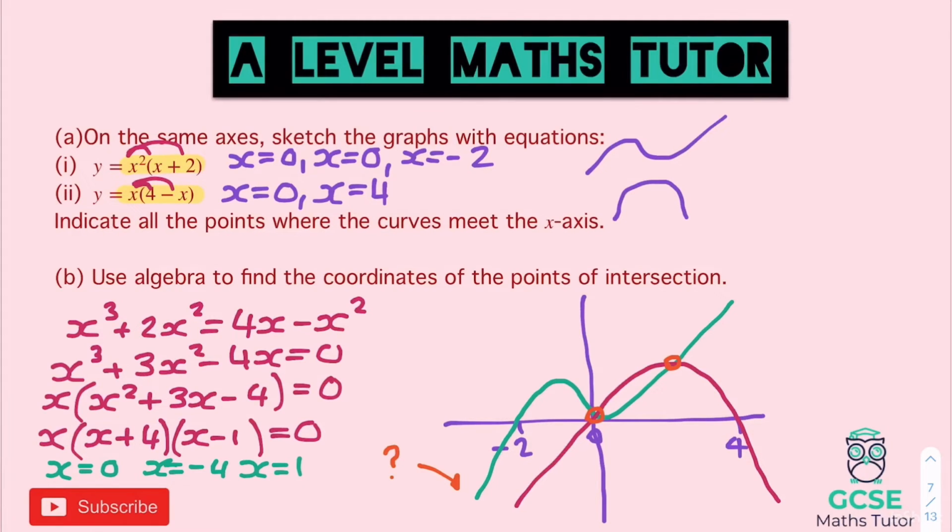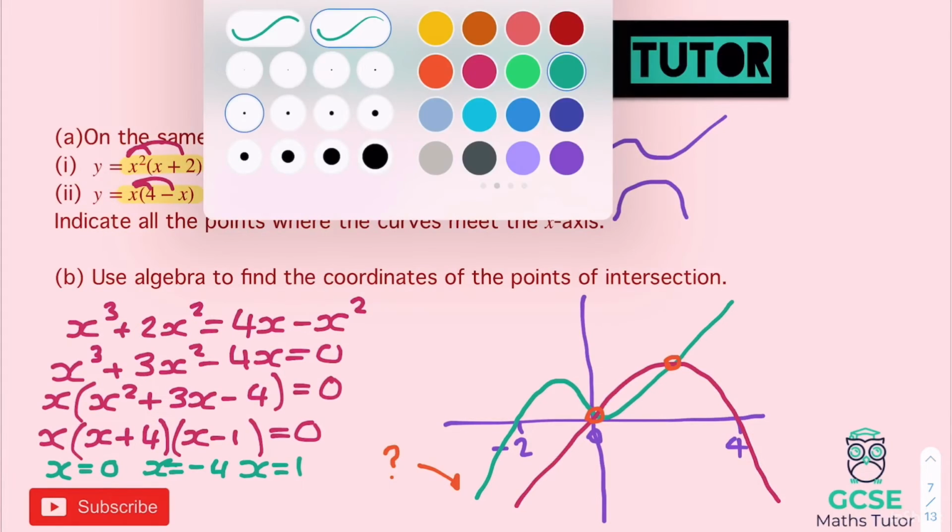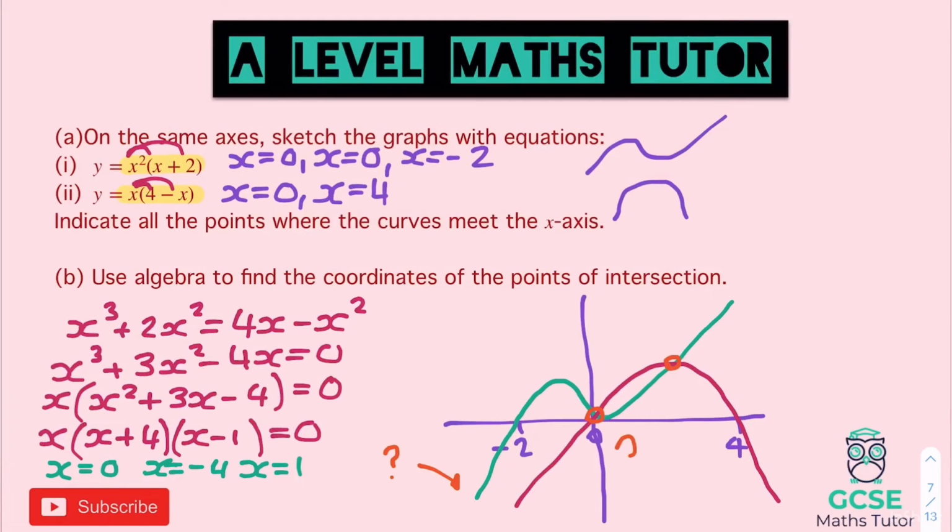And if we have a look at those on our graph, we already knew the 0, 0, so we don't need to worry about subbing that back in. We have the +1 over here, which again we're going to find the y coordinate for, and down the bottom we figured out we definitely have a solution down there, and that is our -4. And again we just need to find the y coordinate. So again, it doesn't matter which one you pick, I'm going to go for the 4x minus x squared. So again we'll work that out up here.